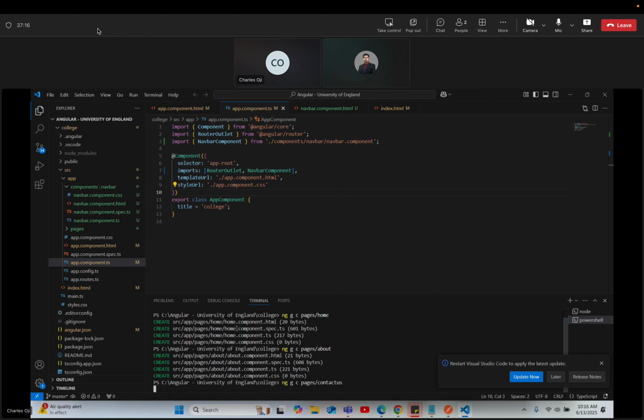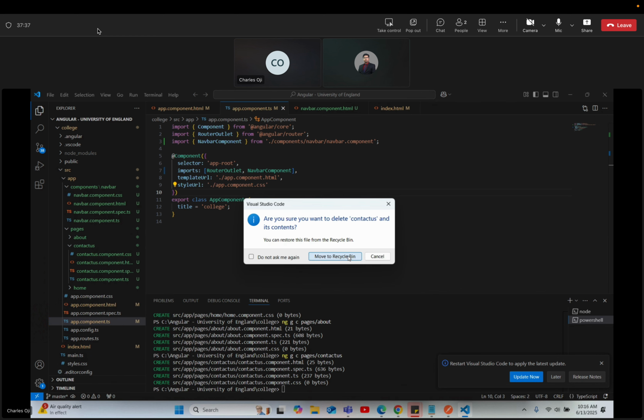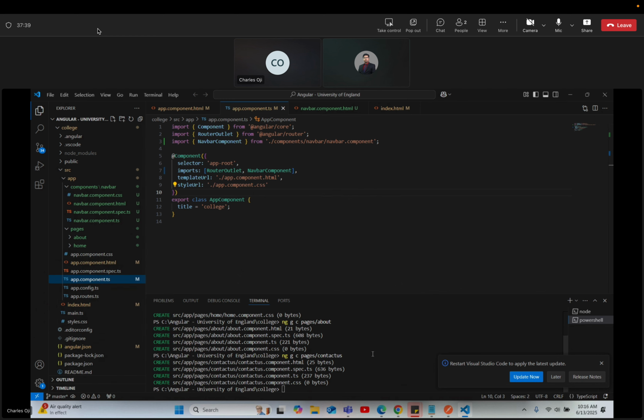Contact, only contact. How can you delete that or rename it? Open the pages directory, right click over here and delete. Use just contact at this moment.